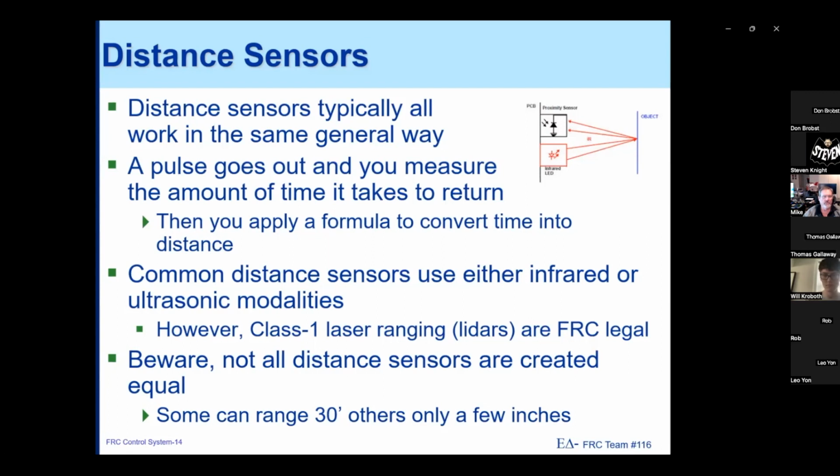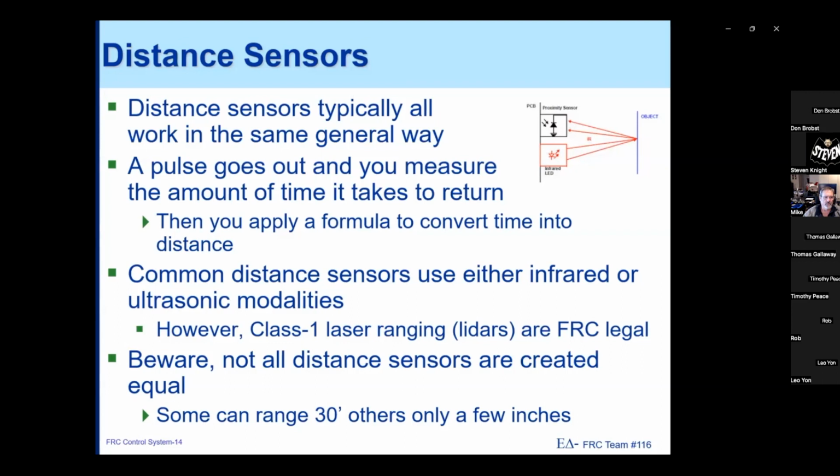These all typically work in the same way. They're referred to as a time of flight sensor because we'll take either a light pulse, an ultrasonic pulse, or even a laser pulse. We will bounce it off of the thing we're trying to measure, and the amount of time that it takes for the pulse to come back to us will then allow us to measure how far away that particular device is. So if I know the speed of sound at sea level, I can then use an ultrasonic sound pulse to send the sound pulse out, have it bounce off the wall, for instance, and then come back to me.